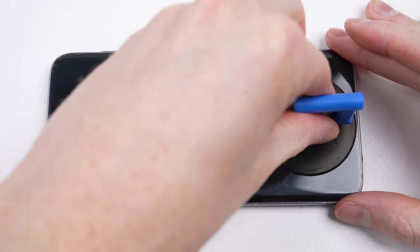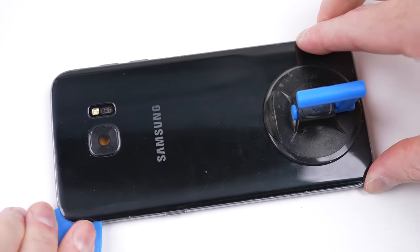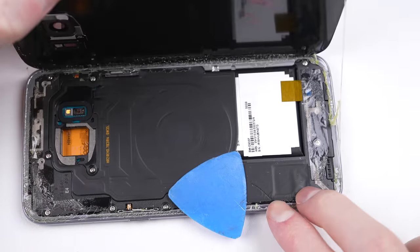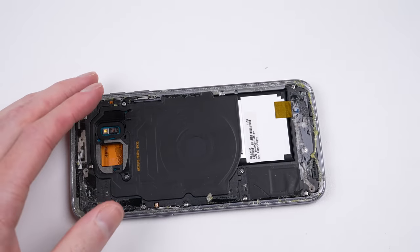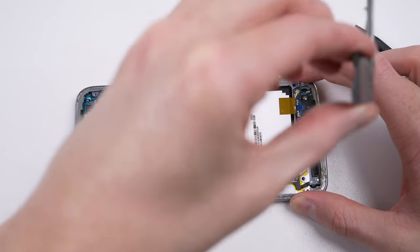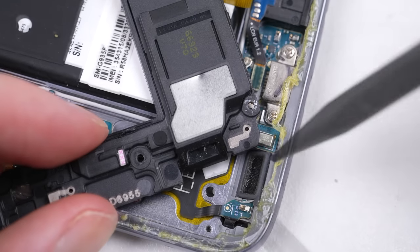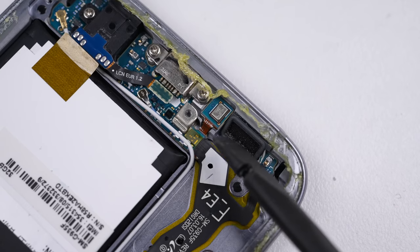With one phone successful, I think it's time to see how our other phone fared. The smell of E8000 adhesive is very unpleasant, but it's coming free fairly easily. Inside, you can see the mess it's made — it's not pretty, but it's worked. Just like the S8, there's no immediate ingress of water. And diving a bit deeper, I found some, but it's in a place where it should be: the speaker. The phone is designed to allow water to enter the speaker, but there's a gasket on the frame which prevents that water from passing into the rest of the phone. Despite having a cracked screen, it's kept all the water out.